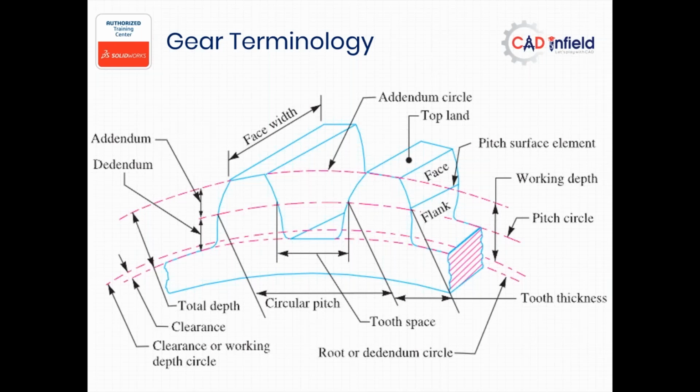Whatever the thickness of the tooth is, it is called the tooth thickness. Whatever the gap is, it is called the tooth space. So you can go with this. I don't want to spend too much time, but the important one is the PCD. We also call it the major diameter and minor diameter, because these are requirements for design calculation. There are a few formulas also associated with it.